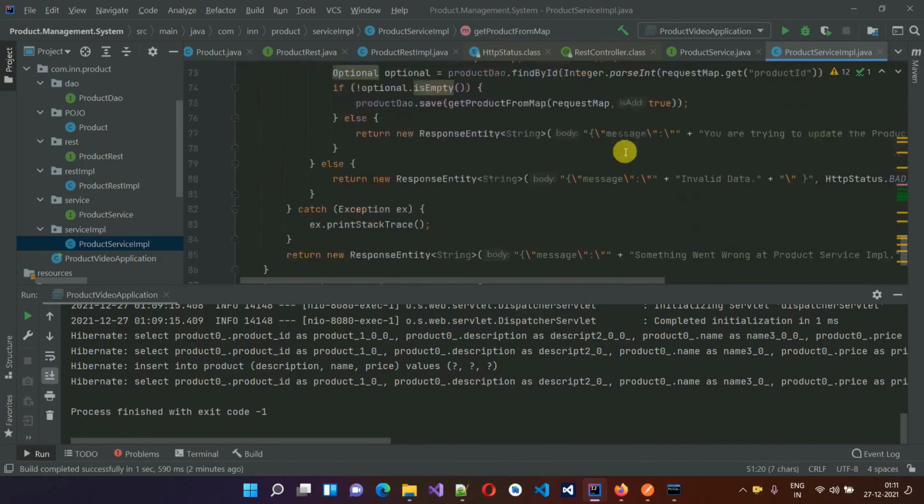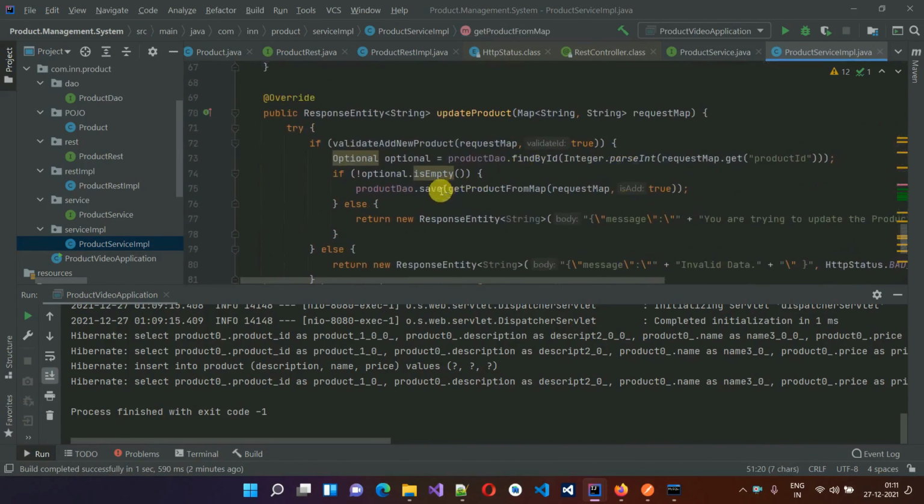So how does this DAO, this product, work, how does the save method work? If you pass the ID, then it will actually check whether that data exists in the database or not. If that data exists in the database, then it will update the existing record. If that data is not present, then it will insert a new record. That's why we have checked it over here.